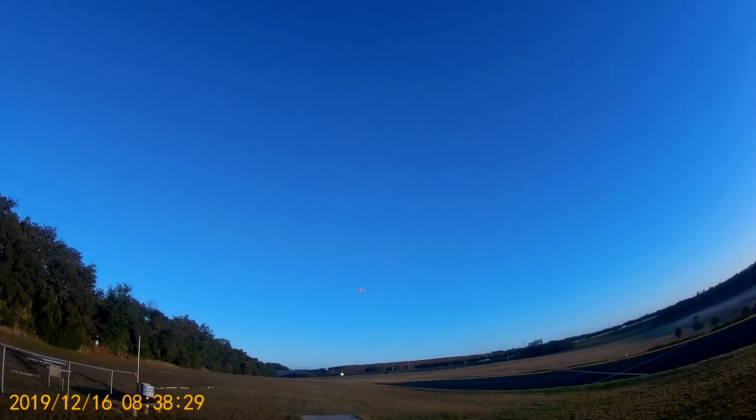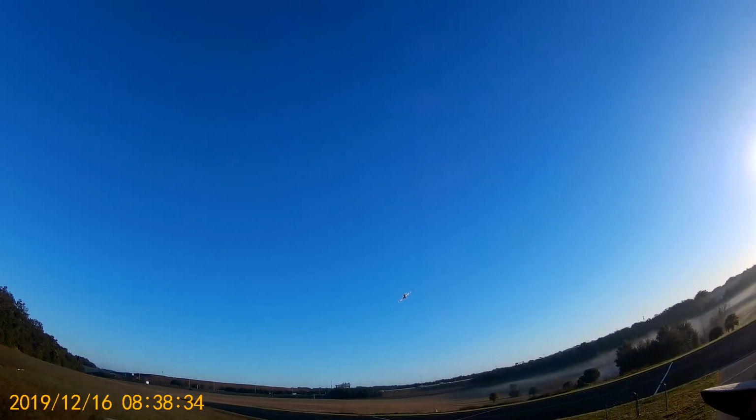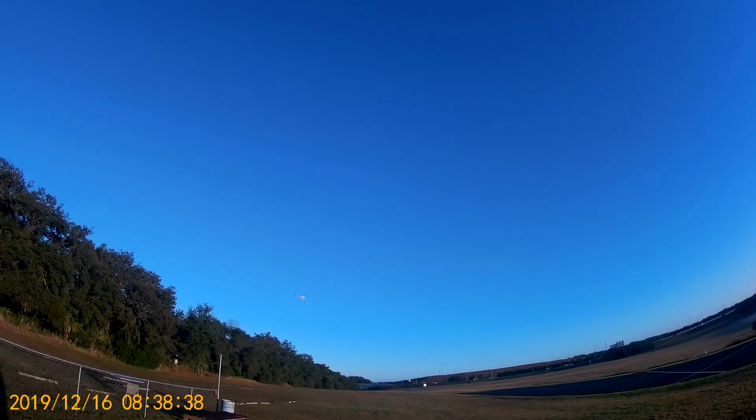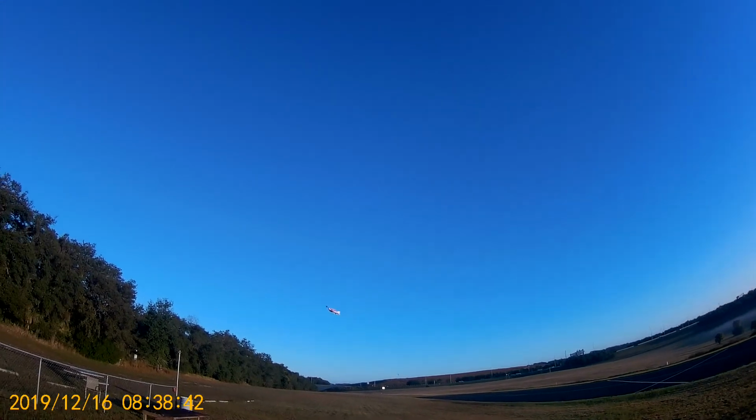When you mash on that rudder, you want it to do what you want it to do. You're always over the ailerons and the elevator, so you know where you want those set. When you hit that rudder, it needs to do what you want. Especially in a 3D airplane, you need an instant reaction.